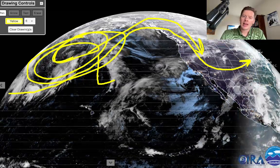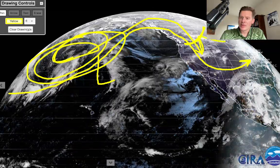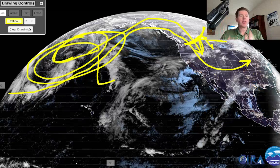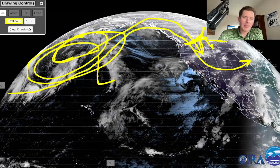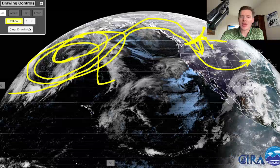But the leading edge of the Arctic front is up here. Potentially the whole thing maybe extends out this way a little bit too, but the whole thing's up here, and it'll eventually be dropping down this week, and this will set up just a very, very good pattern for the West. In fact, California will likely see its first significant snowfall at Tahoe and Mammoth in a long, long time out of this whole setup.